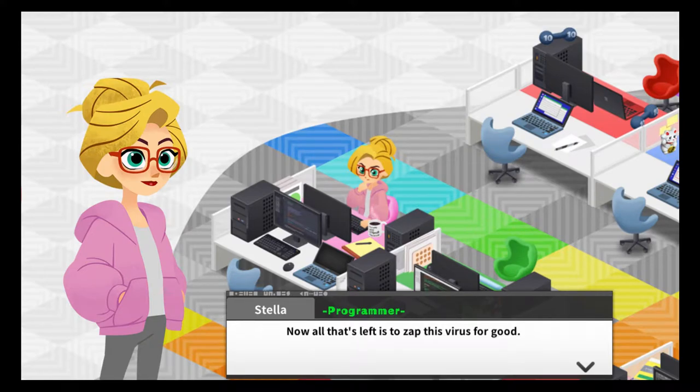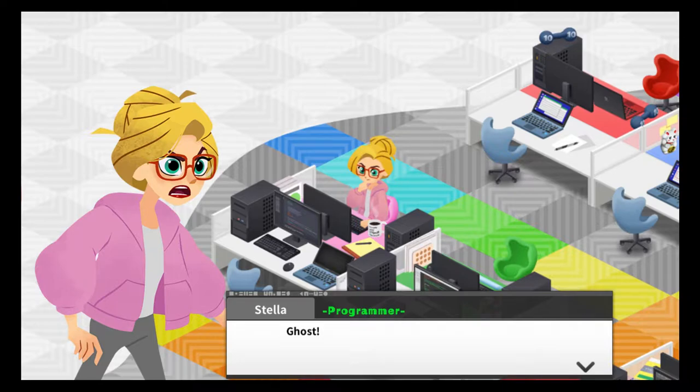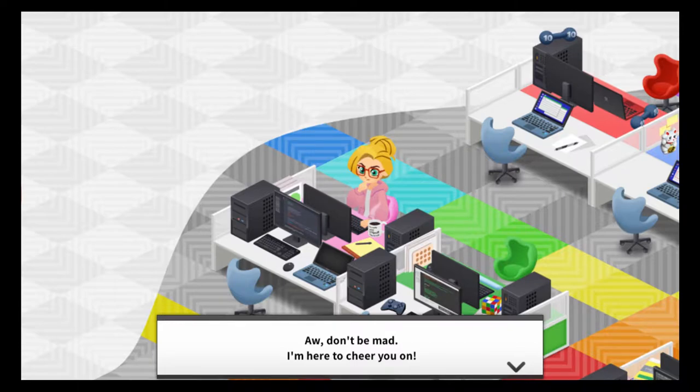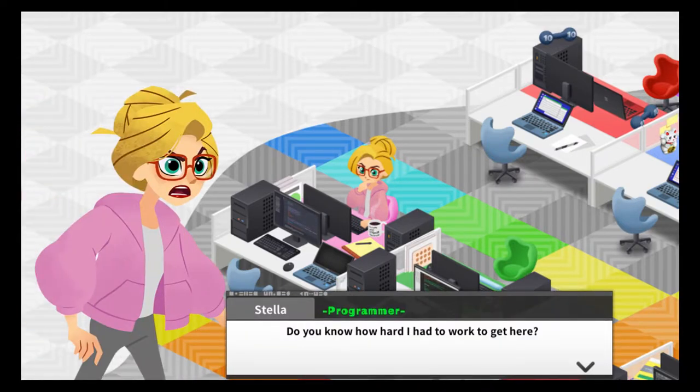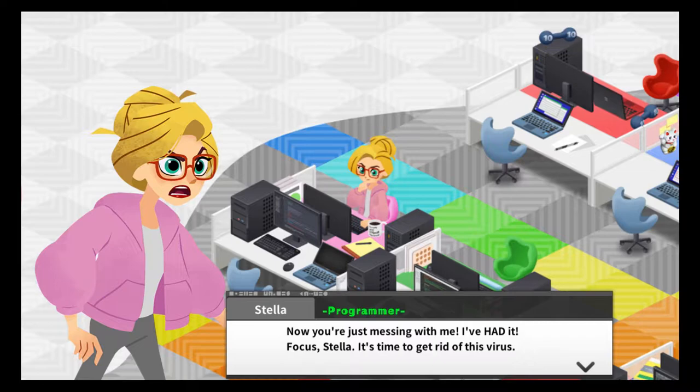Now all that's left is to zap this virus for good. This is taking forever. But I can't give up now. Ciao, Bella. How are you holding up? Ghost! As of this moment, I've never been worse. Aw, don't be mad. I'm here to cheer you on. Wow, look at you go. Now all you need to do is take out the big bad virus. Do you know how hard I had to work to get here? If I get rid of this virus, will you agree to stop pulling all these shenanigans? I really can't say. But don't worry, you've got this. Best of luck! Now you're just messing with me. I've had it! Focus, Stella. It's time to get rid of this virus.